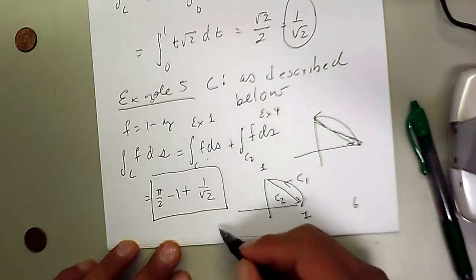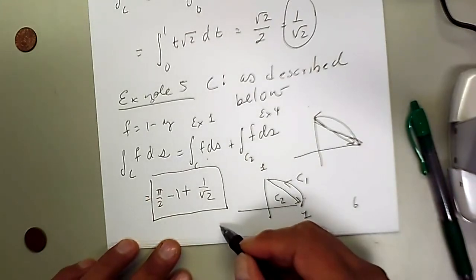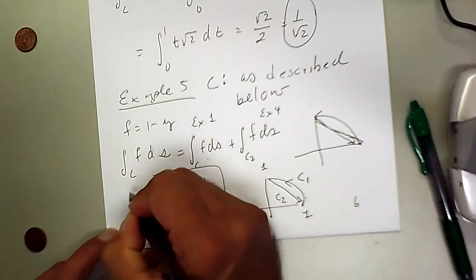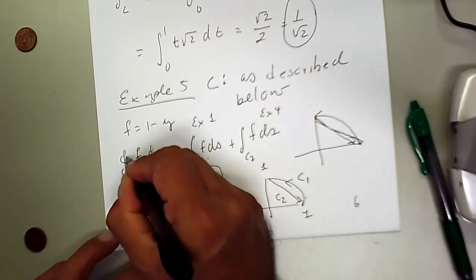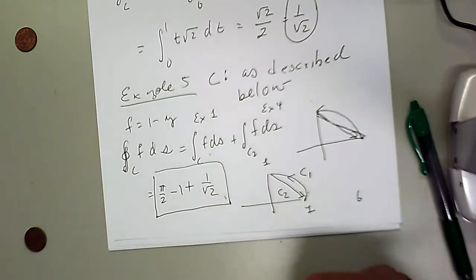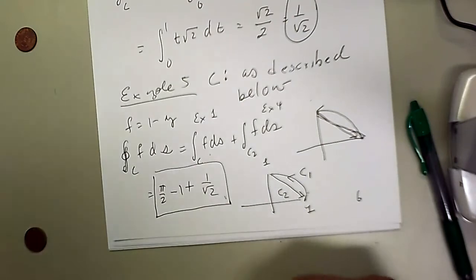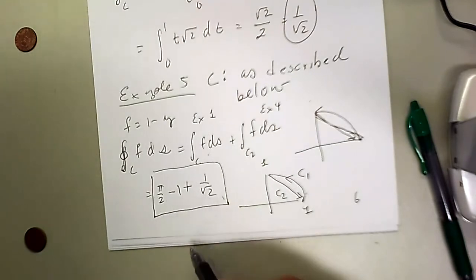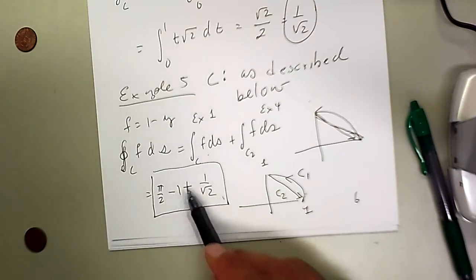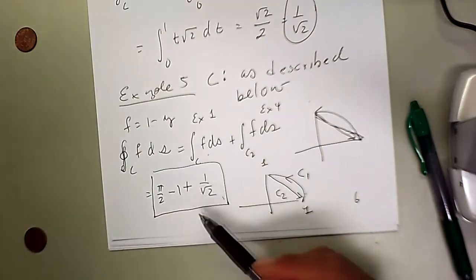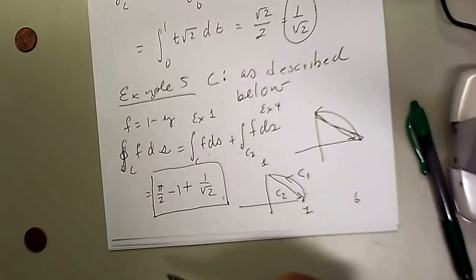Go and come back. The line integral. Oftentimes when we go and come back to the same spot, we put a circle on the integral, indicating that we are going back to the same spot where we started on the path. But notice that we don't get 0. This is a negative number, this is a positive number, but there's no way those two are equal. No, they're not. We cannot, this is not going to be a 0. You can punch it into your calculator and you will realize that this is not 0.